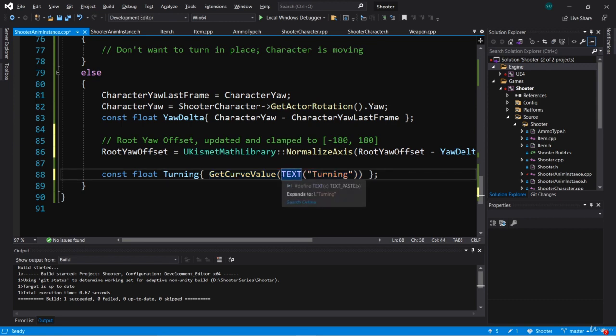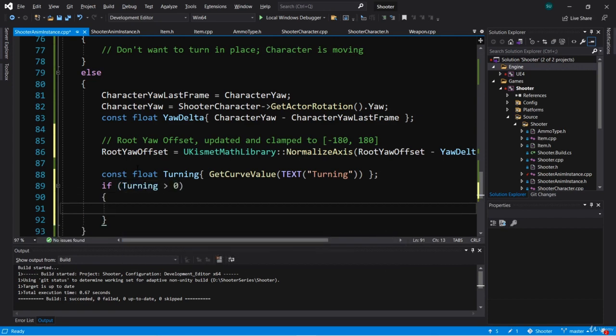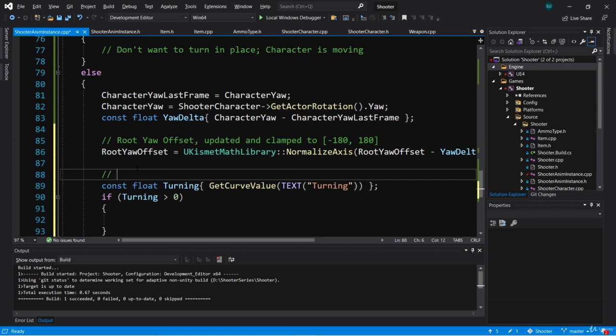It simply takes an FName. We can provide the text macro with a string with the name of the curve that we created. Now this will be 0 if we're not playing an animation that has the turning metadata curve, but it will not be 0 if we are playing the animation, so we can simply check if turning is greater than 0. And here just above it, I'll add a comment saying 1.0 if turning, 0.0 if not.